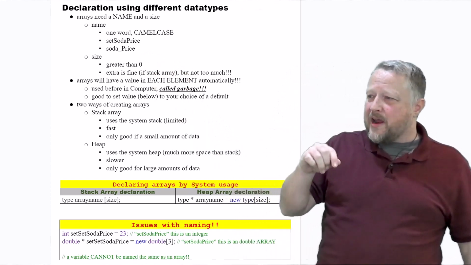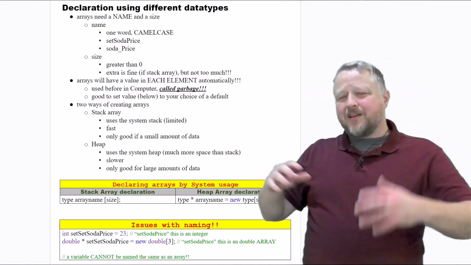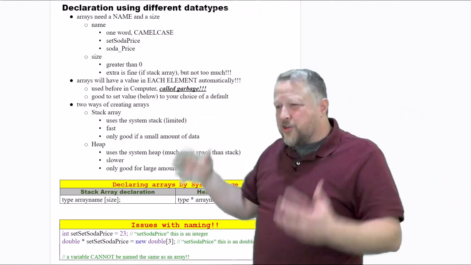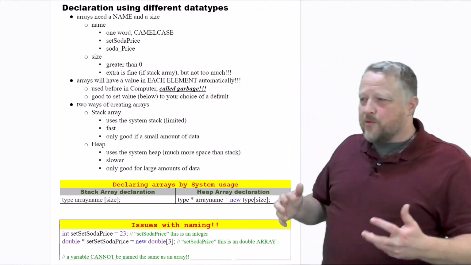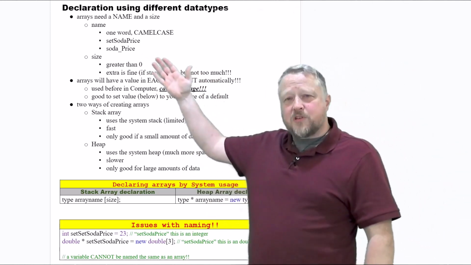Notice in the previous page, 2 pages ago, the array was named X. You never name anything X. Very similar to a variable name, it should have some type of meaning to it. I should know what that array is doing. And it's very simple to type up. It's not a big deal.